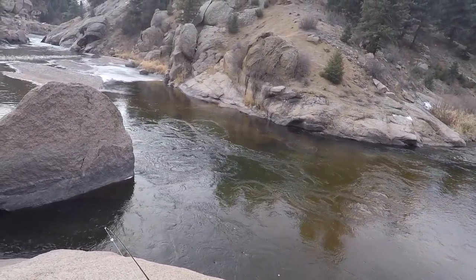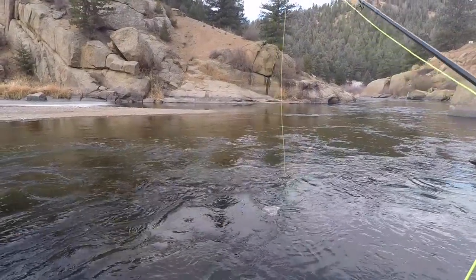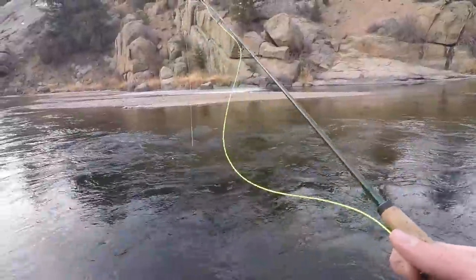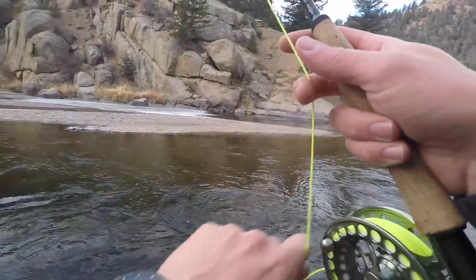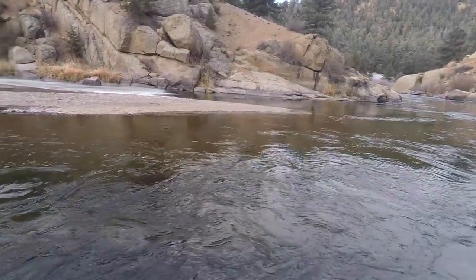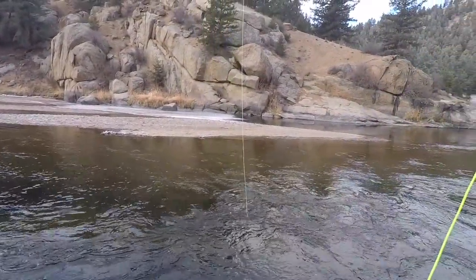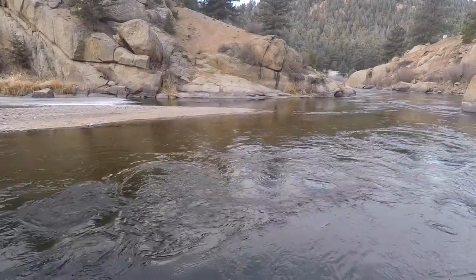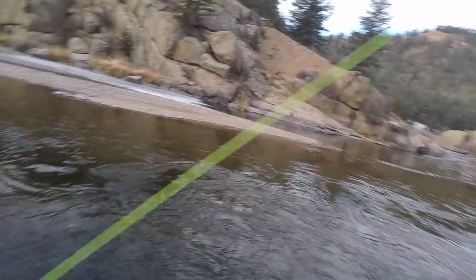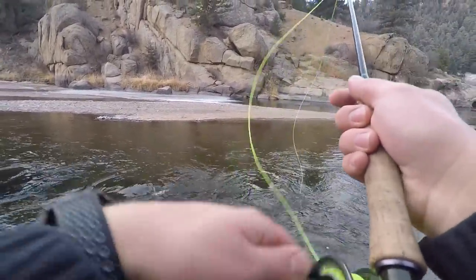There's another one around the corner here that I was really looking at. I'm not getting the right drift. I think the weight of the line with the ice on it is now causing my bugs to get swooped faster than the actual indicator. So the indicator is moving at the right speed, but everything else is moving faster, because once you get to the end of the run you notice that all of the line is swooped under. I think this is pretty much shot until the sun comes up.